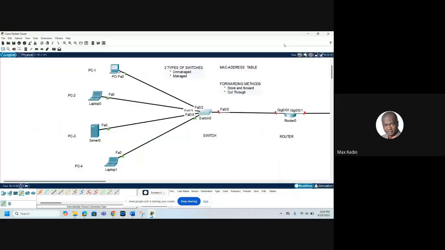Now, if PC1 wants to communicate with PC4, when the frame arrives at the switch, what will it do? Same thing like the security guard. Some of them will check your ID, and they'll use a device to check that you don't have a gun or knife. They'll check in the system if you really have an appointment.